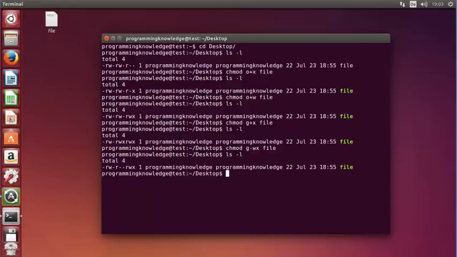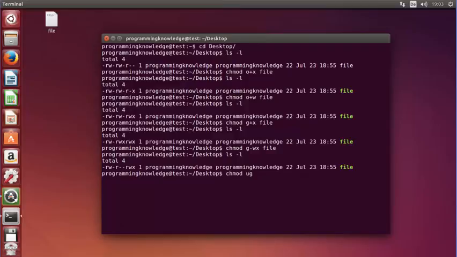So here is one more notation I can use: chmod, and then u for the user, and for example I want to also change the group. So you can change the permission for multiple groups or users.